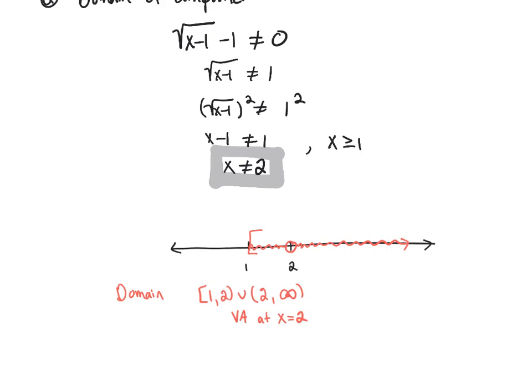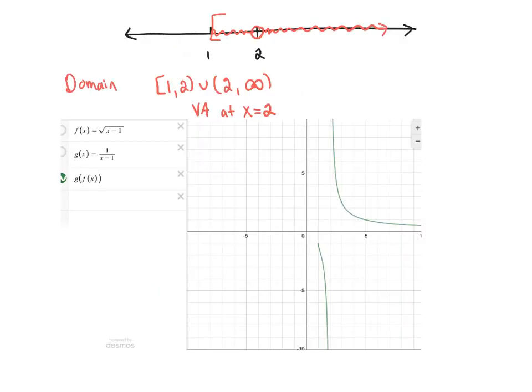And we can check just by putting this into Desmos. So as you can see, I've plotted the function in Desmos. I've got my original f of x, my g of x, my g of f of x, and we can see that my domain does start at x equals 1, so this is the point (1, -1). But then at x equals 2 right here, we have our vertical asymptote, so our domain from left to right goes from 1 until 2, not including 2, and then from 2 until infinity.